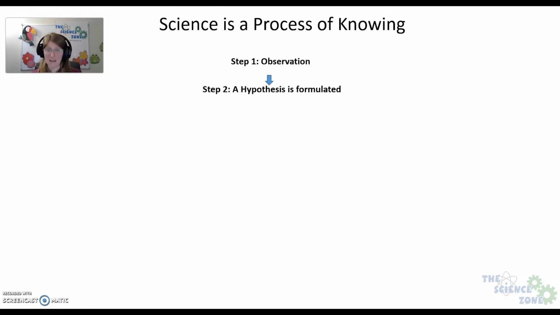After we make observations, usually we develop a question. We notice that things seem to be connected. We can make a prediction to help us understand the process of what is going on. Okay. So a hypothesis is based on prior knowledge or data, and it is a proposed explanation for things that we observe.